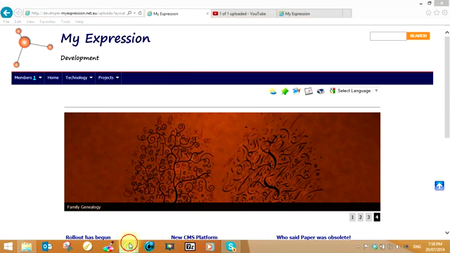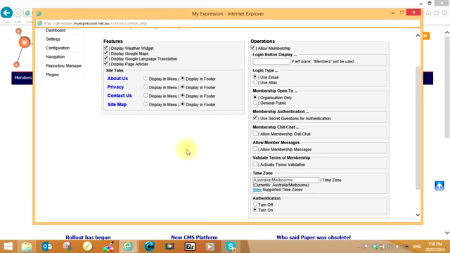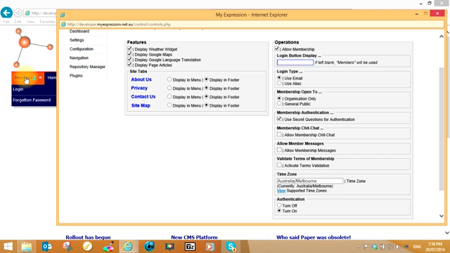So let's get back to our control panel there. Now these options here, if you don't want memberships at all, you just turn it off and you won't have memberships. But I'll leave that turned on. If you leave this box blank, it'll show members in the main menu. You can see that in the background there. That's the one there. If I type in another word there, that's what will show instead of the word members.